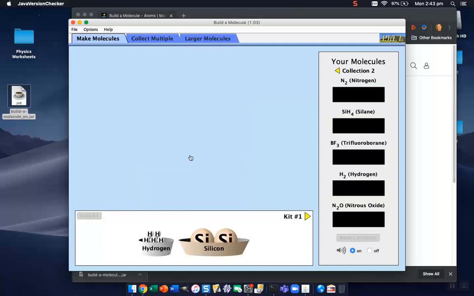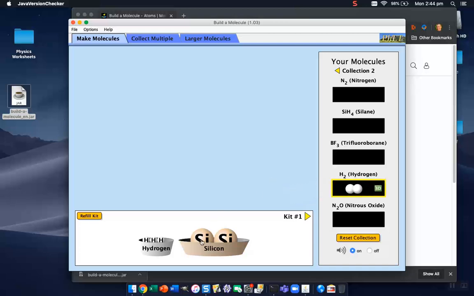Now we can go to a more complicated one. So we just had carbon, hydrogen, oxygen, nitrogen initially. Now we've got some silicon. So we could make an N2, but we can't make it with this kit. We could make an H2. We can do that with this kit. So let's make what we can with the kits that we've got. We've already made an H2, so we don't need to have a look at that in the model.